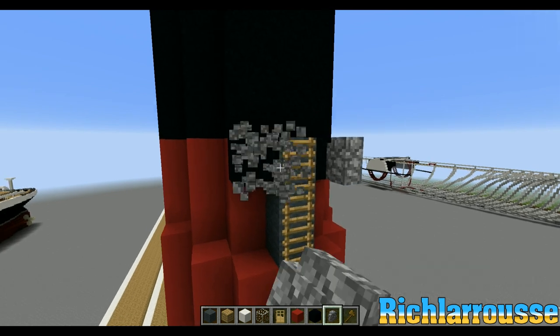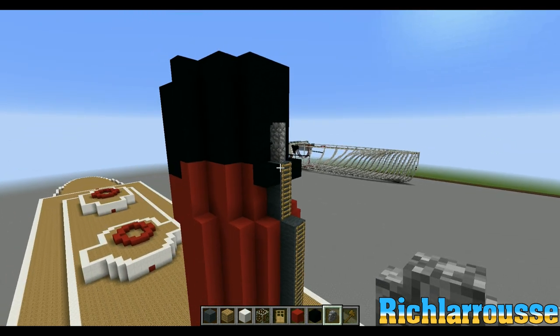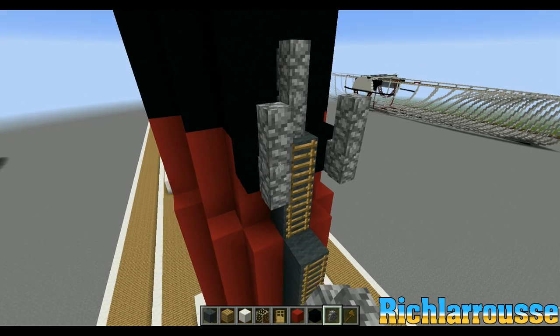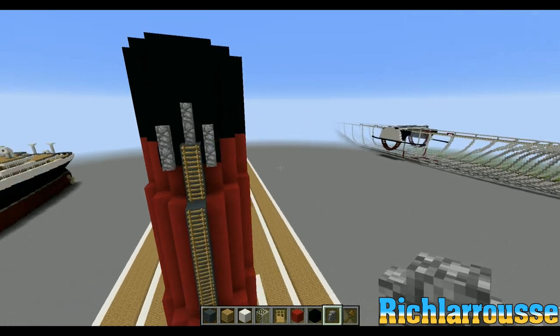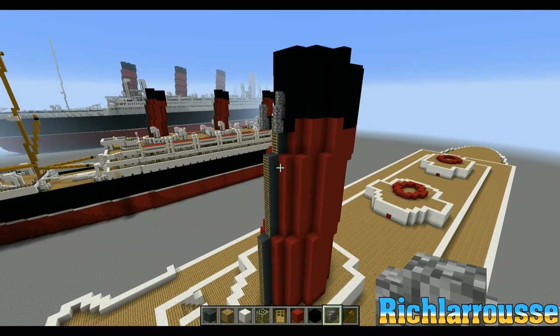Or remove those two and put them just above the ladder like so for a single whistle. It's up to you how you want to do this, or if you want to be really awkward, have three chimes. It's up to you what you want to do. I mean, it's entirely your design, or my design, your ship. You can make as many changes to it as you want, and it doesn't look too bad. So that's the first funnel done.